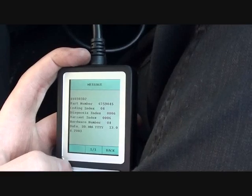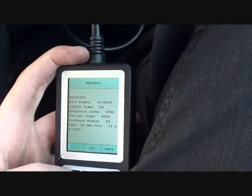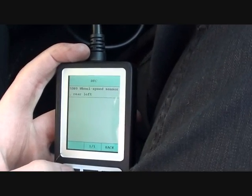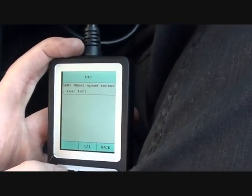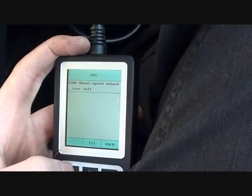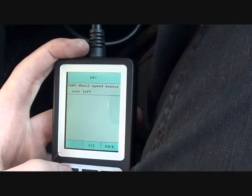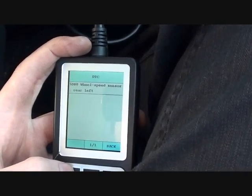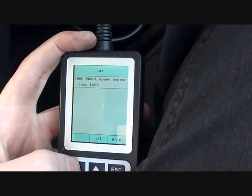So what it's given us here is a bit of vehicle information, and then read trouble code, and there we go. It's telling us that the wheel speed sensor, the rear left, that is as you sit in the vehicle, it's the left hand side, and it's the rear ABS sensor which needs to be replaced.